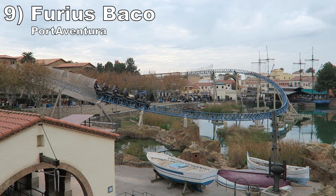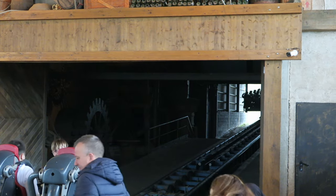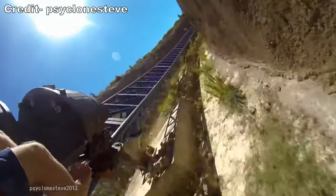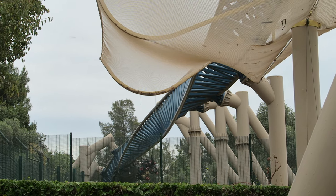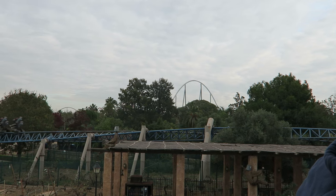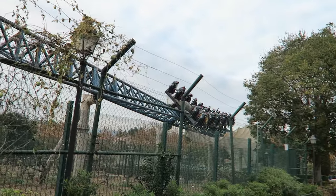Number 9 is Furious Bako at Port Aventura. This is a very unique launch coaster from Intamin — a wing coaster with a hydraulic launch that is powerful, given the heavy trains and uphill slope. The layout stays low to the ground, allowing the coaster to maintain blistering speed start to finish. The dip after the launch has nice airtime, and there's an inline twist towards the end with incredible hangtime. I just wish this ride were smoother — the directional changes can chop your neck further back, and the edge seats are very bumpy, but a front row ride on an inside seat is fantastic.